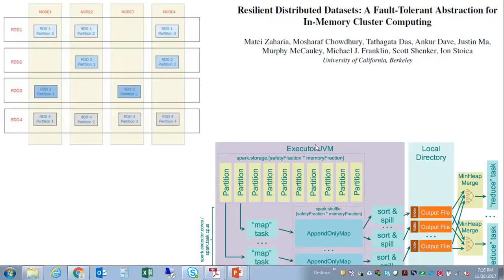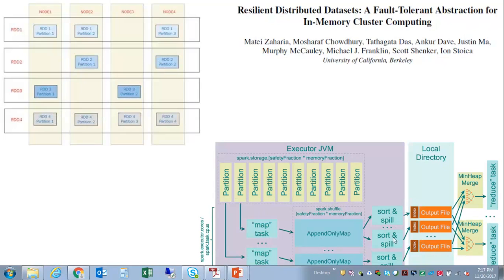Look at the figure to the bottom right. You have several partitions of the file. A map task is applied to each partition, and the outputs are generated. You can see the outputs are also in a memory buffer, and then you get this sort and spill operation.